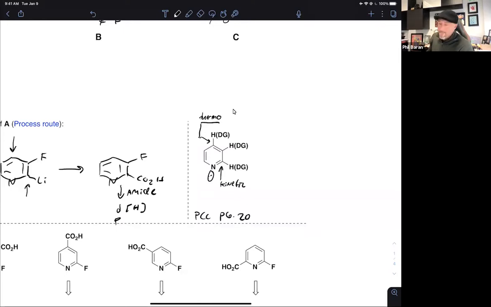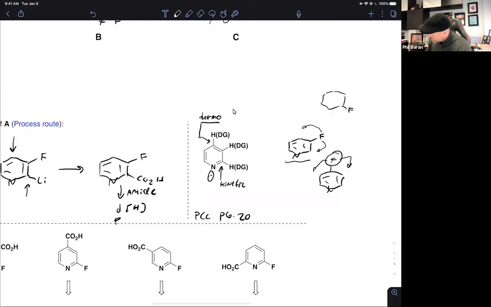So what happens when you start adding directing groups? So let's take, for example, that compound or that compound. In the case of 4-fluoropyridine, where is the lithiation going to go? Well, the fluorine is a great directing group. And so it will direct adjacent to it. In the case of the one that Carter just went through, you can imagine conditions to give you either one here based on kinetic or thermodynamic preferences. In general, though, you'll almost always get the C2 deprotonation of the 3-fluoropyridine. And what about the case of this one? Not surprisingly, that's your exclusive lithiation product.